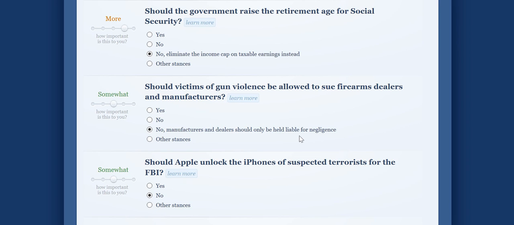Well, no, right? I mean, how the hell was he supposed to know? What, does he have a crystal ball? He legally sold a gun. The guy went through the background check. Everything was fine. And 5 years later, he snapped. That gun shop owner doesn't know. He's not liable for that.